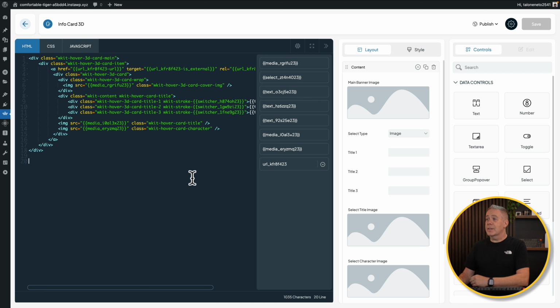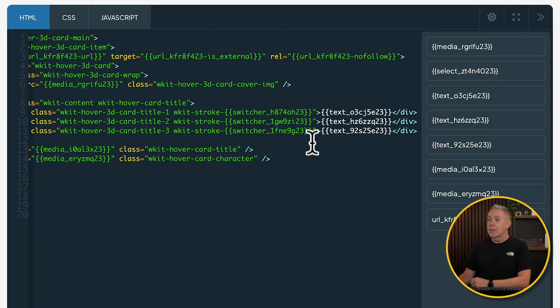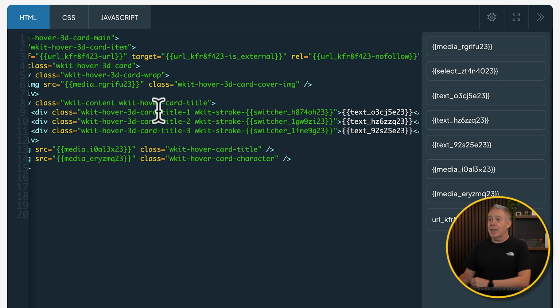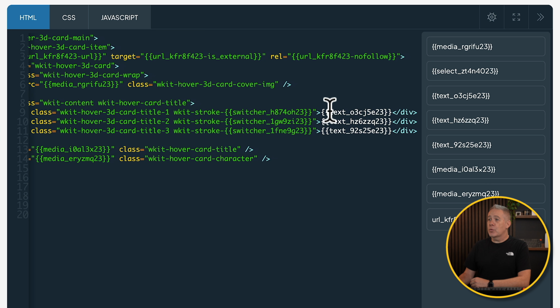And the cool thing here is that all these data controllers are being simply dragged and dropped in, and then we just choose where and when to assign them. So for example, you can see we've got these div classes for the card title. Well, we've got the relevant data controllers, which are text ones. So you can see text, text, text. This pulls those in. And then when we're inside Gutenberg or Elementor or Bricks, it replaces them with the relevant kind of placeholders, and we fill out the relevant details.